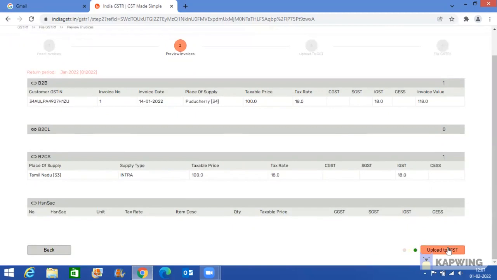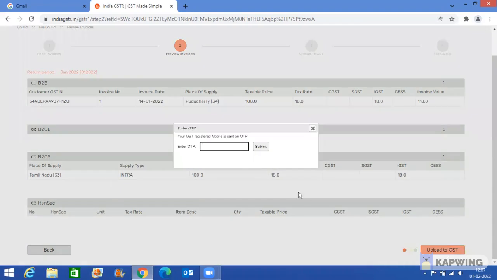Click on upload to GST. Now this is asking for an OTP. As I mentioned earlier, the GST system will be sending an OTP to a registered mobile. So I have got my OTP.